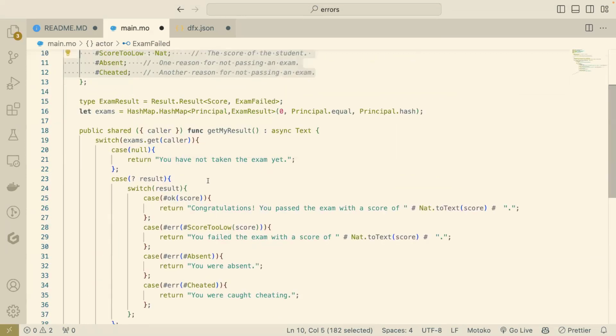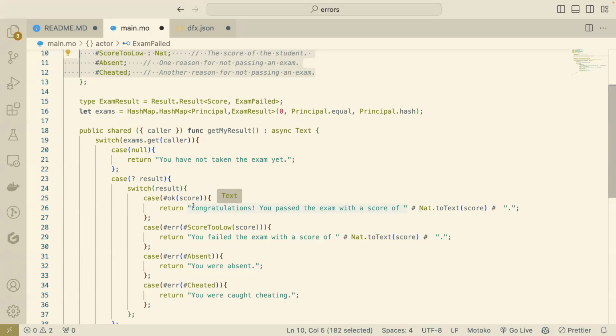And also you have to think about external developers. In our case, of course, we are doing everything inside our canister, but imagine that you have an interface where people can query the results of exams of students. If you have a proper result type, other developers will be able to handle different errors.